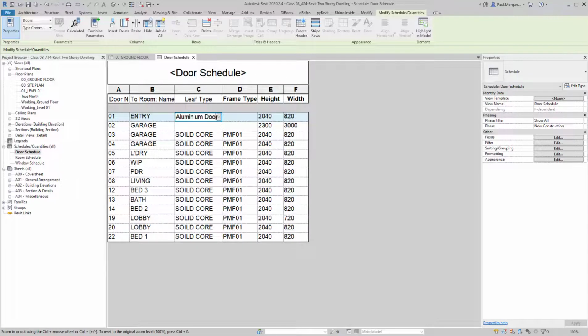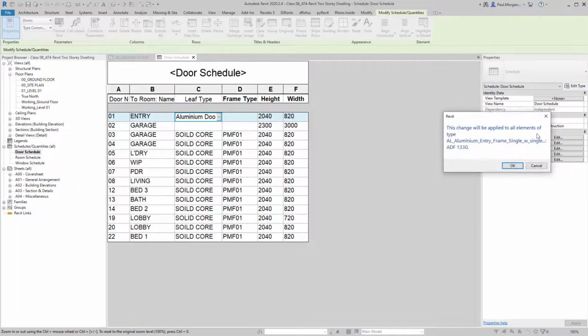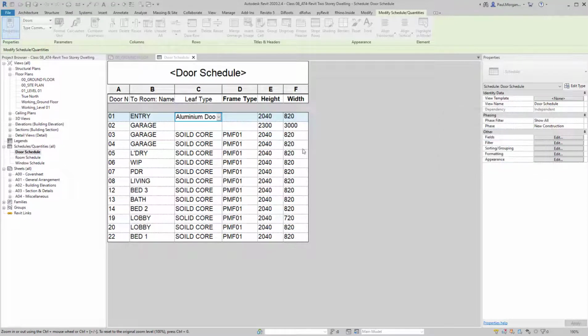The leaf type for that door is a little bit different. So that leaf type is a glazed door or glazed leaf. So I'm just going to type in glazed full height. And it's going to warn me, so I'm going to change that family type. I say OK. Oh, didn't do it.